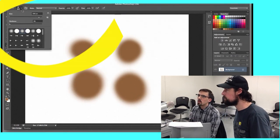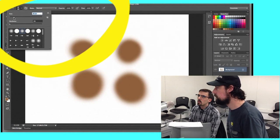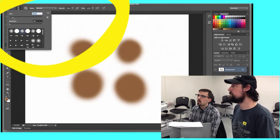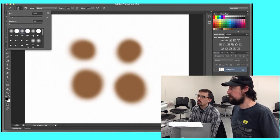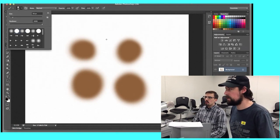I'm going to switch to a different point size and color. Yeah, hit me with 18. Yep, 19's fine. Black. Solid. And yeah, solid's good. All right, I'm going to rough in.